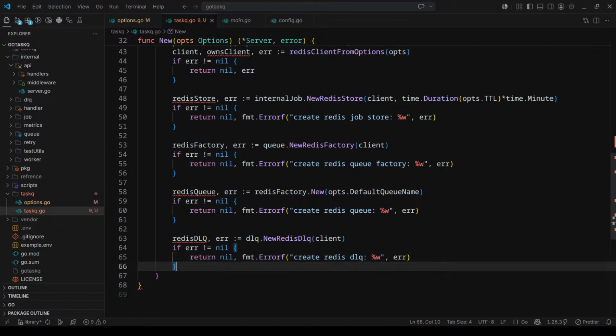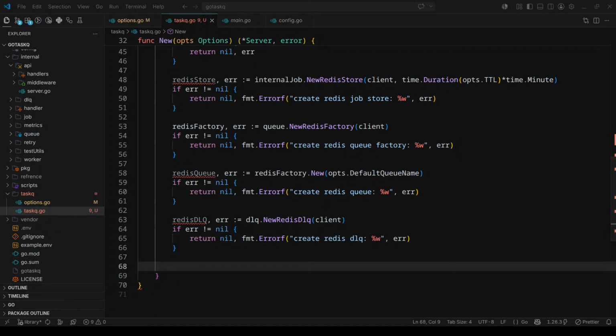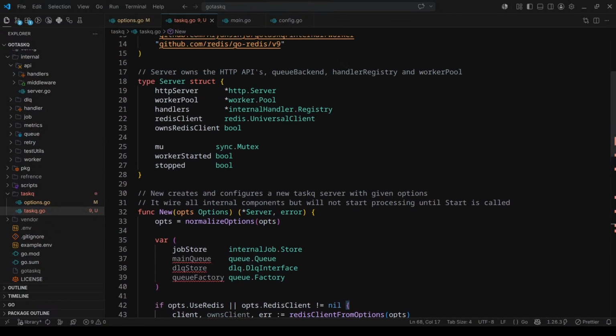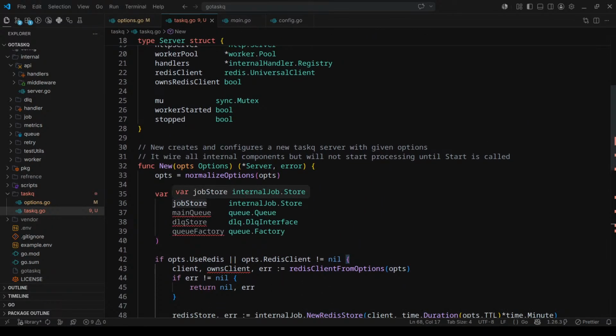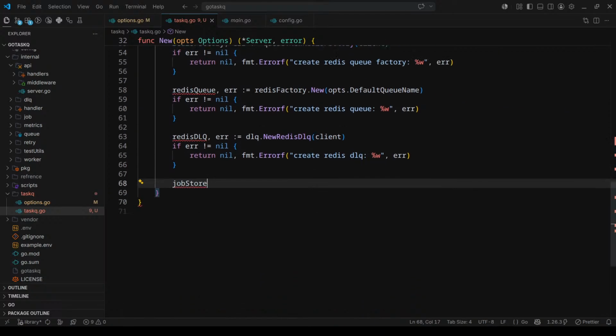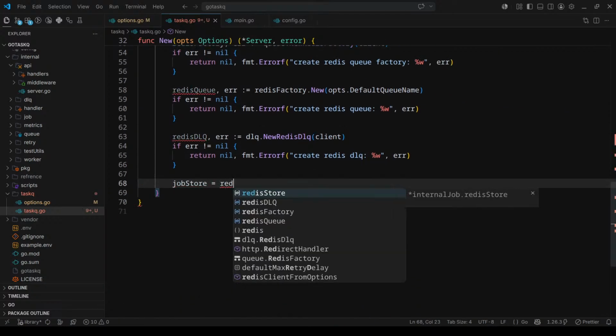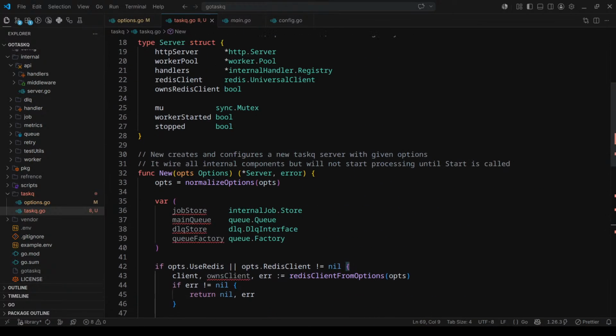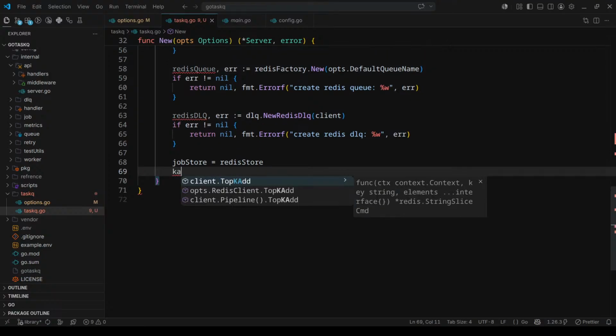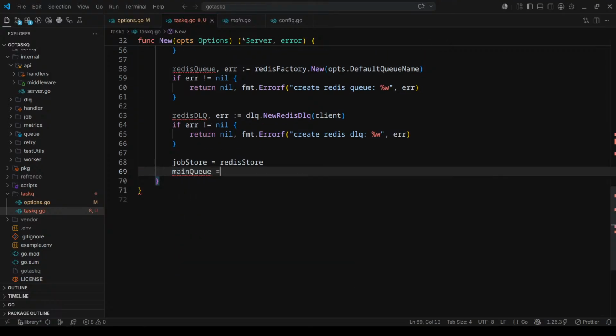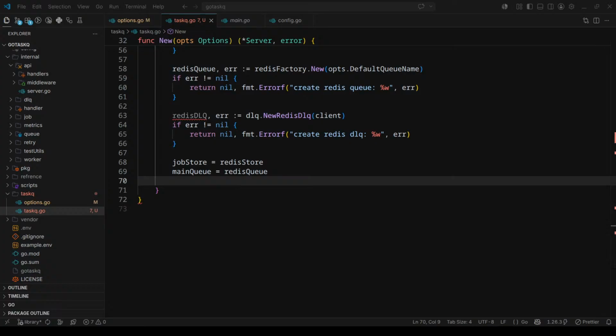So it's done. Next thing, we need to create a job store. We need to assign the values. Job store equals Redis store. Main queue, Redis queue.